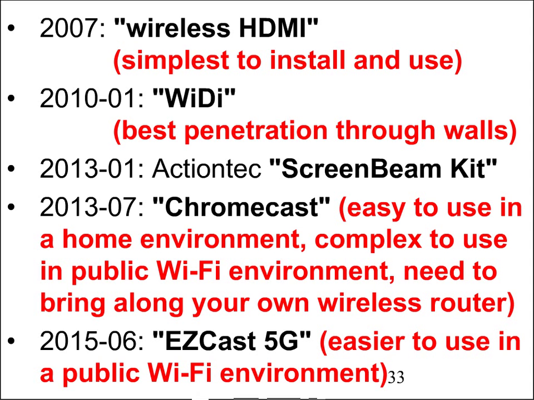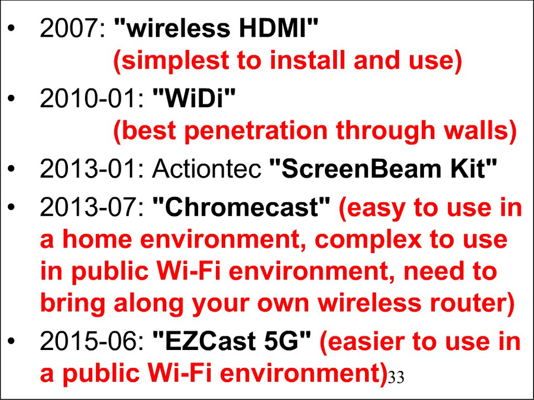WiDi. My experience with WiDi is that it has the best penetration through walls. I can go through 3 walls here in my house between a laptop that has WiDi and a TV that has a WiDi receiver. And then the Screen Beam Kit is about half as good. It can go through 1 or 2 walls. And then Chromecast is as good as Wi-Fi.